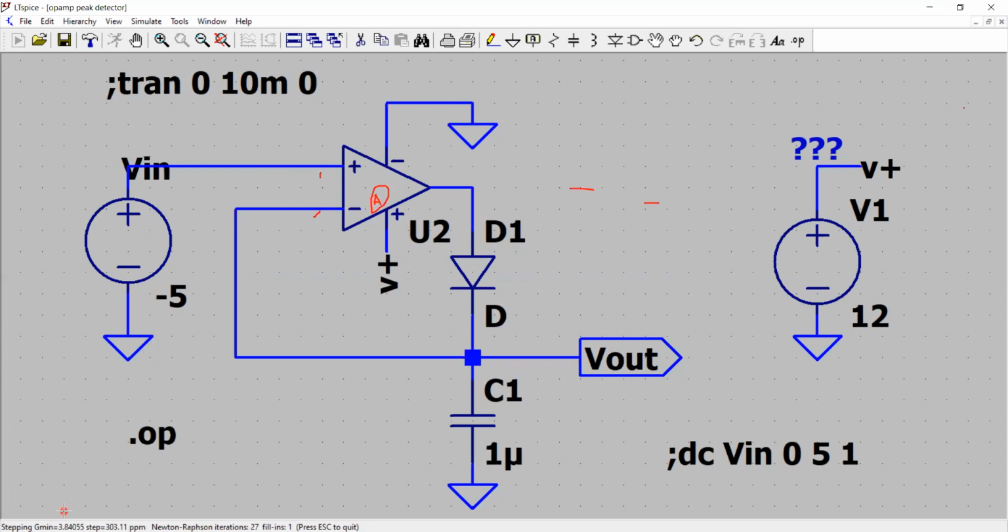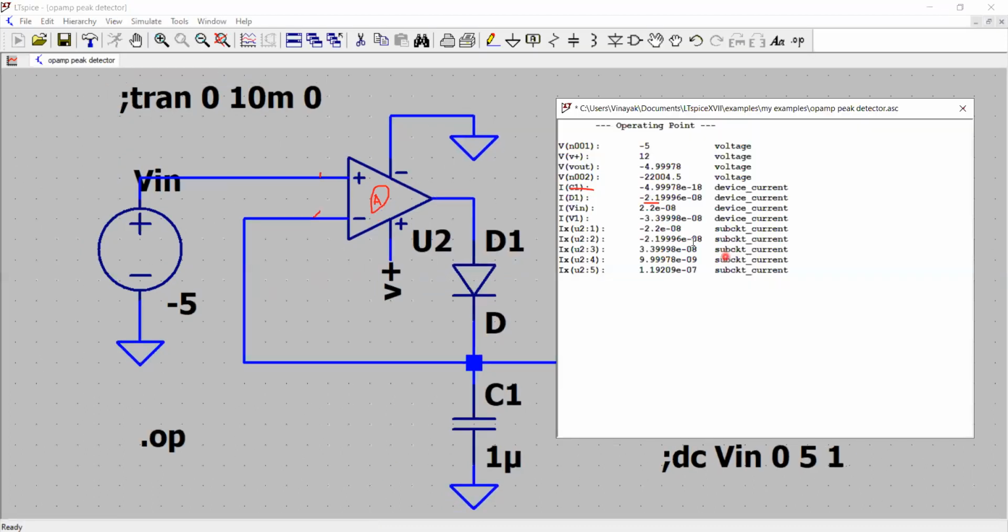And now you see in the left bottom extreme, some computation is going on: the stepping, Gmin steps, ppm, Newton-Raphson iterations, and I am asked to press escape to quit. If I let it go like this, it will keep on doing that, but I choose to press escape to quit and see what results it prints.